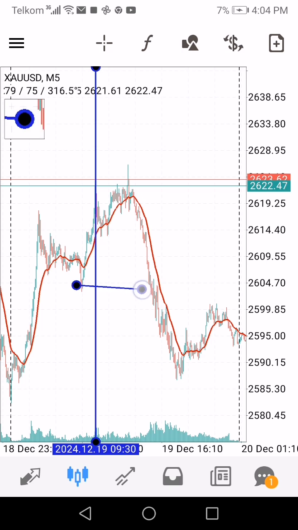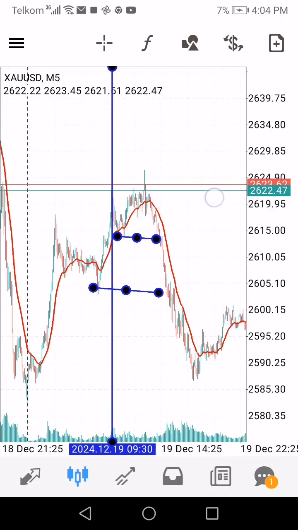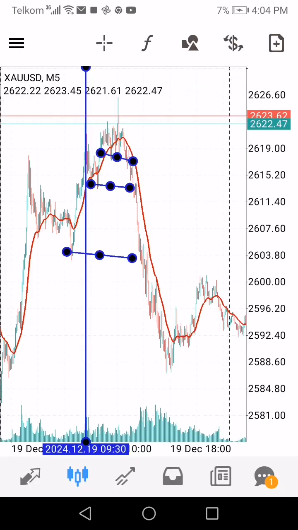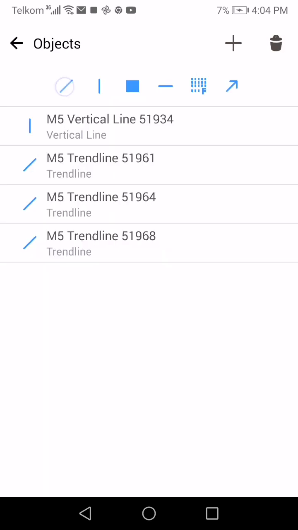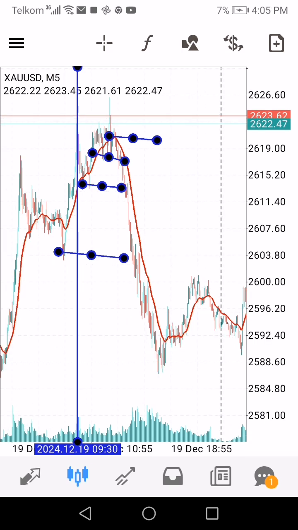So this is the last higher low. Again the price gives us another higher low. Again the price gives us another higher low. Three higher lows. When we see three higher lows and the market broke back up again, and the market comes back to the moving average, this time the market is about to collapse.